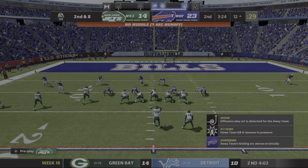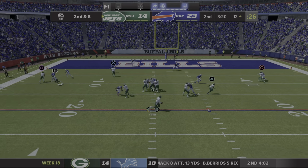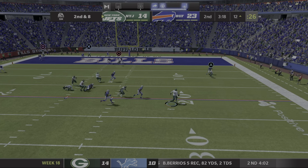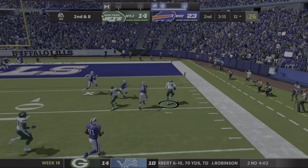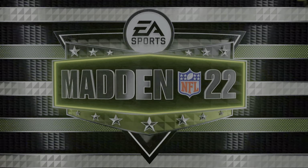Talk about supreme confidence bordering on arrogance, and they got it done keeping the ball on the ground to pick up the first down. Well, he hasn't made much of an impact in the running game thus far, and after that last run, he's going to take it in for a Jets touchdown.